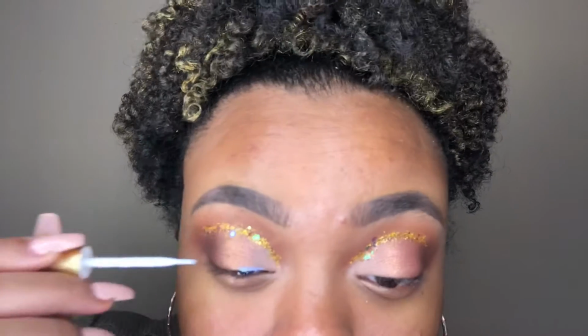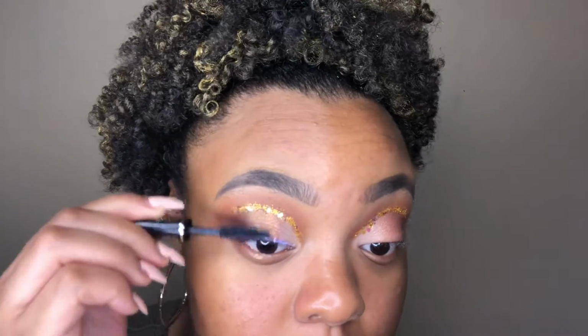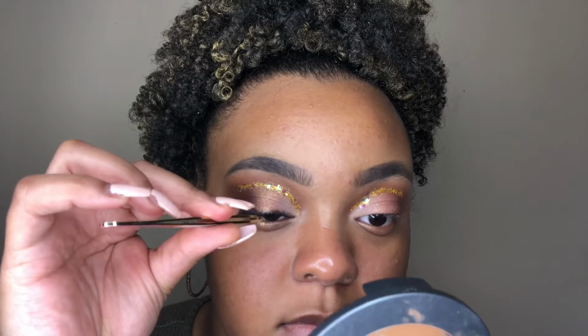Alright guys, so it's lash time. So I'm putting on my lash glue first, then I'm putting on some mascara, and then I'm going to put on my lashes by Kiss, and it's in the shade Poise. And now I'm just going to do the same thing with the other eye.